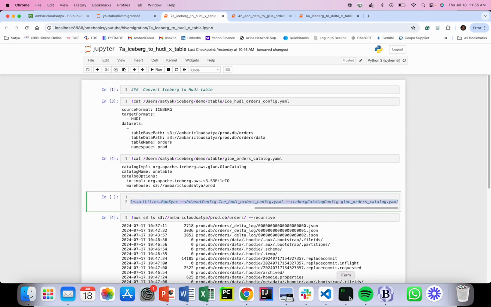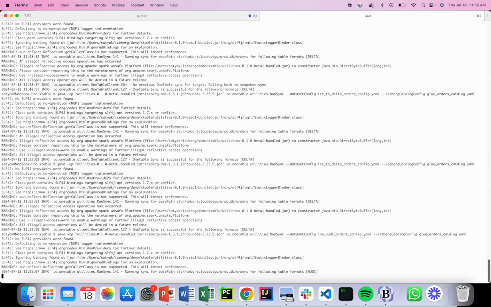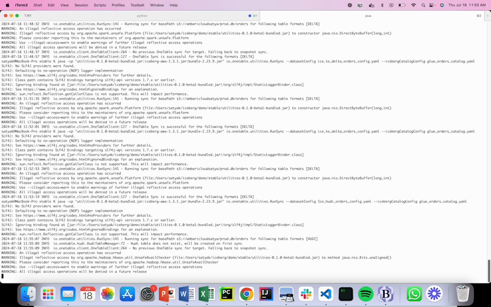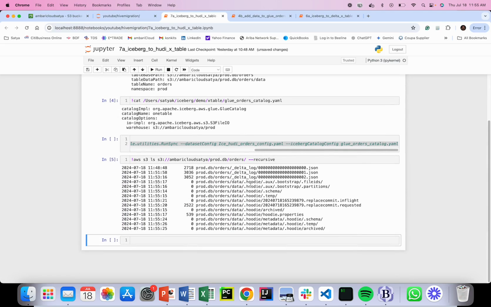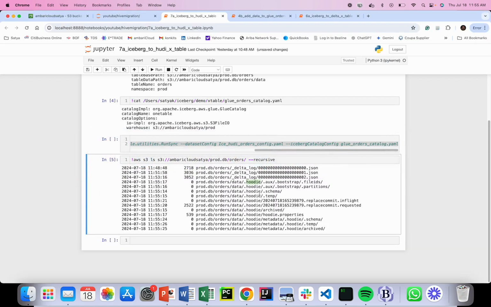So here I'm going to run the conversion. Exactly the same. The only difference is you're telling it to convert into Hoodie, but you can convert to Hoodie and delta at the same time, in a continuous way. Now let's check our location. If you look, it is now adding Hoodie directories. Hoodie has its own metadata and all that stuff.